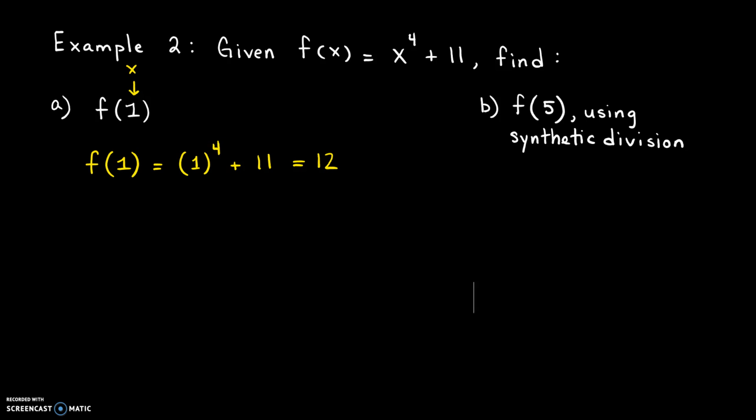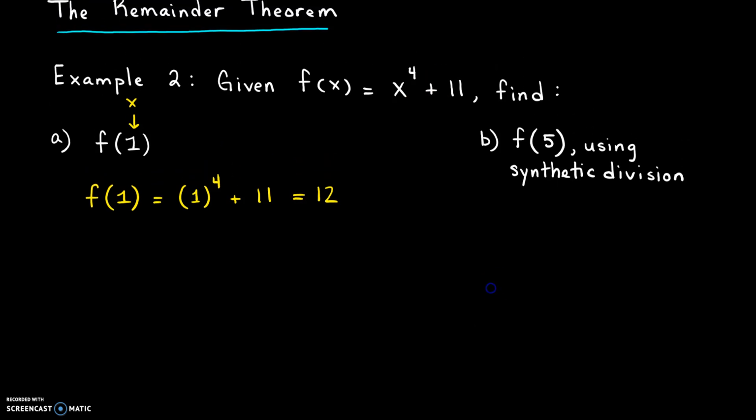So if I do synthetic division with f of x here, the highest power that I have is x to the 4th. So remember that I said you have to have all the powers. If the highest power is 4, then I have to have the power of 3, the power of 2, the power of 1, and the power of 0. And if I look at this function here, it looks like I'm missing the power of 3, the power of 2, and the power of 1. And so what I'm going to go ahead and do is just fill this in.